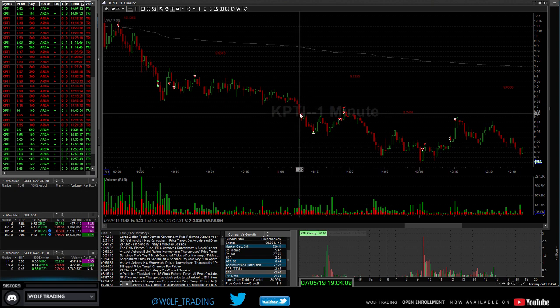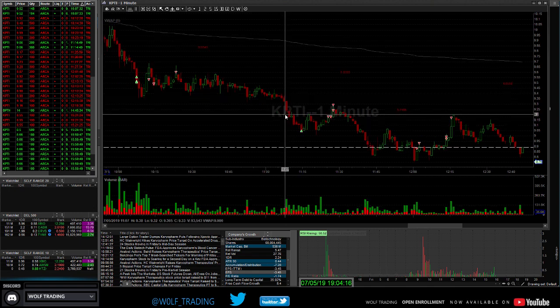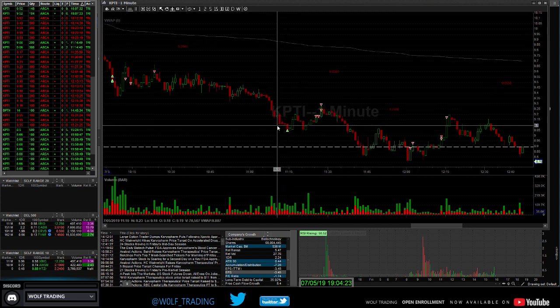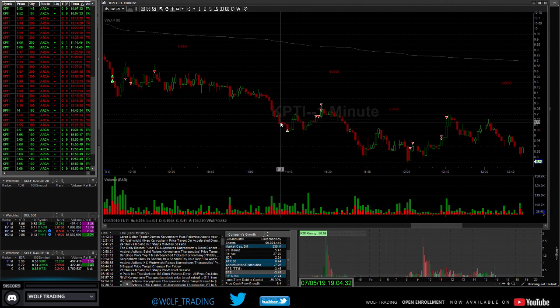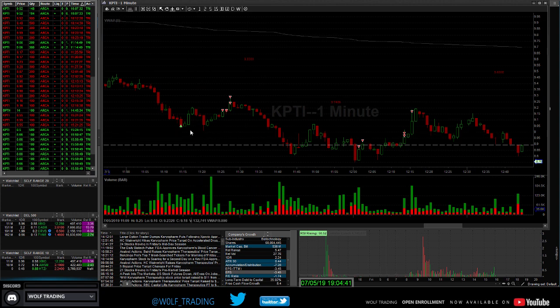Now, one of the ways that these guys manipulated, not a majority of the day, but they would come down and take out the bid liquidity, and then there's no more passive liquidity on the board, or it's substantially reduced. And then they would just use smaller prints, I noticed on my smaller tape, to push it back up. So they're smacking the larger buyers, and then they're pushing it up with small liquidity, creating a false sense of strength. Really, that's the best way I can explain it. False sense of strength.